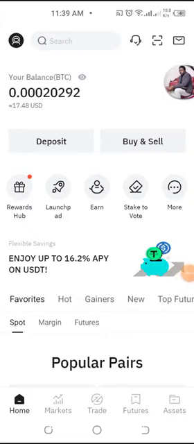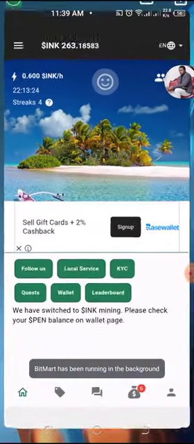In this video, I'll be showing you how to add your BitMart BSC wallet address to your Cpen account. Your BSC is your BNB Smart Chain account. So I'm going to show you the steps you will take to add it to your Cpen account if you have been mining Cpen. All right, let's quickly go to Cpen and see what you're supposed to do.